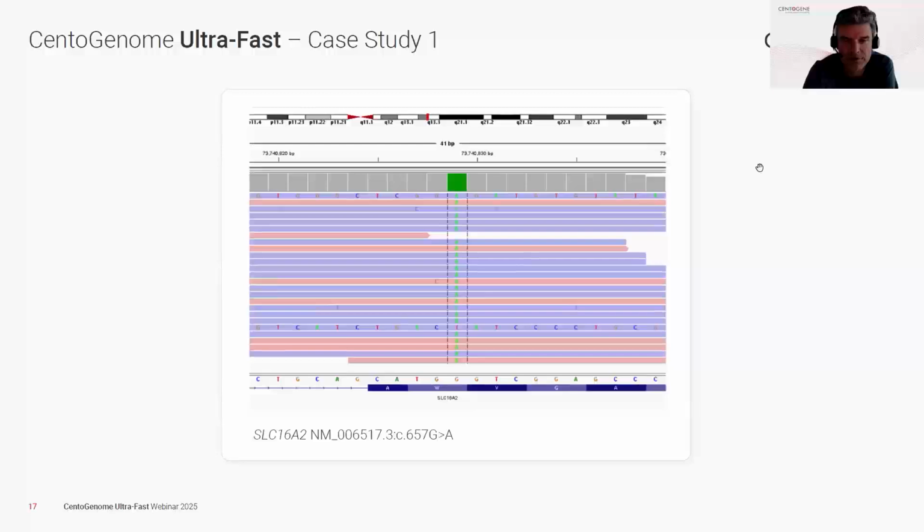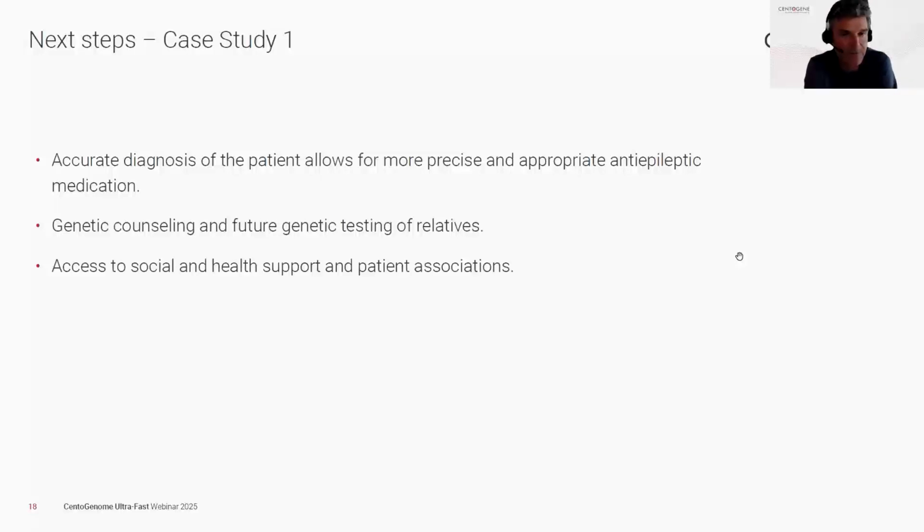Now, technically, it was a very clear call. You can see here in the IGV genome browser that we have super accurate data on this variant with a high quality call. Looking at the consequences of this diagnosis, it helped us to establish a genetic diagnosis in this boy, but also to direct more appropriate and precise anti-epileptic medication. And very importantly, it opened up carrier testing, especially in the mother, and made sure that any additional genetic risk in the family could be addressed in genetic counseling. So a clear diagnosis, and also not a favorable diagnosis in this boy, but at least a setup after this ultra-fast genome that helped to manage the situation with the family and for the affected child.